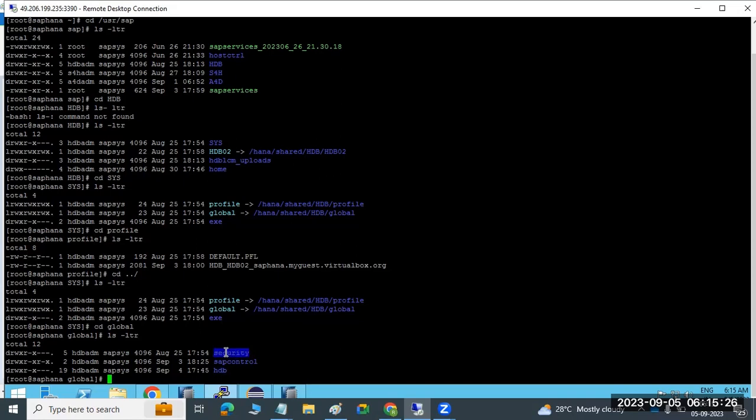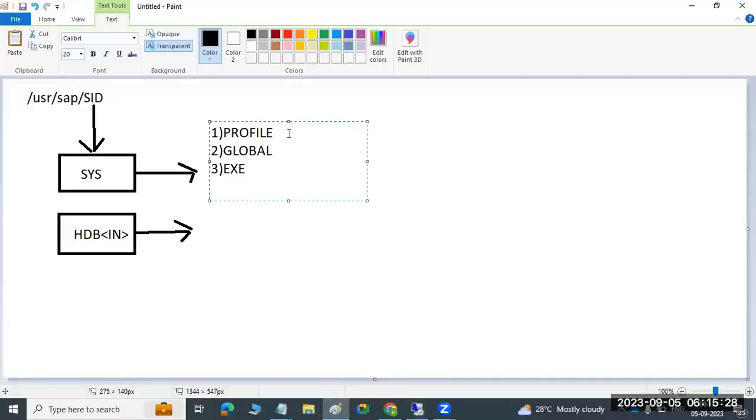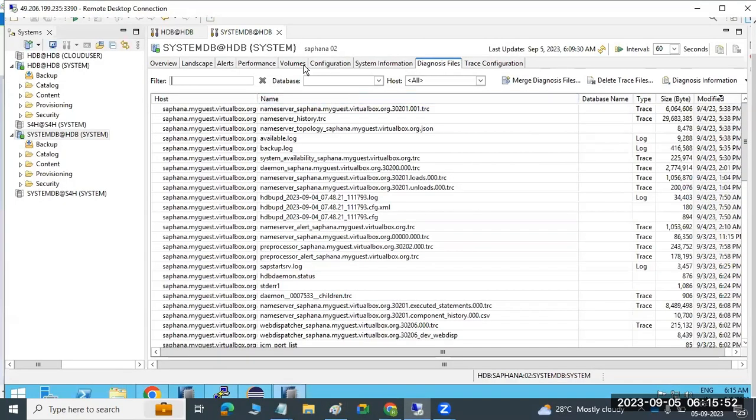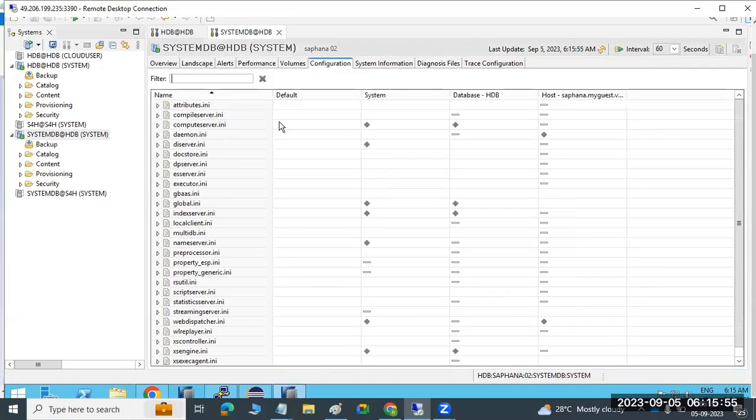So it contains some security related parameters, and some HDB. This path is very important: HDB custom config. Why? Because whatever INI files you see in the configuration tab are all available here.